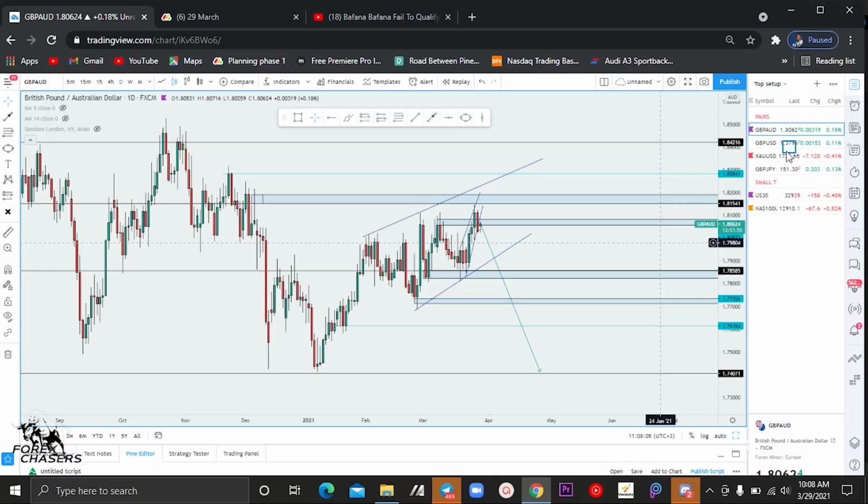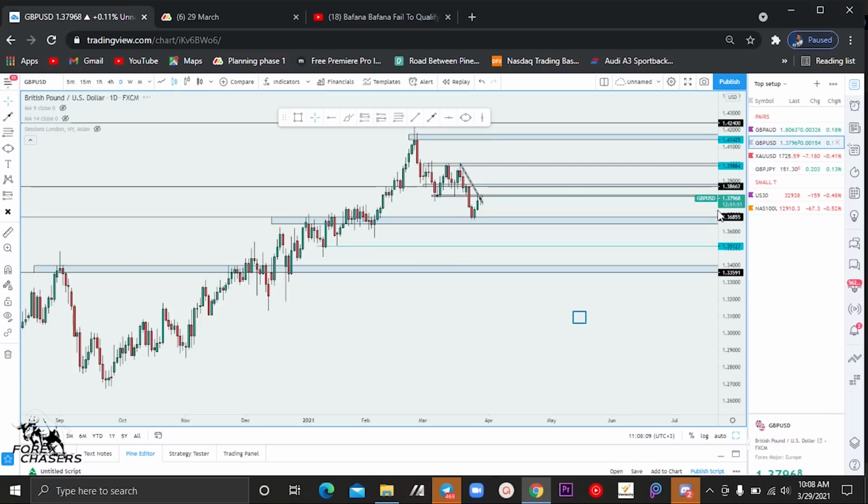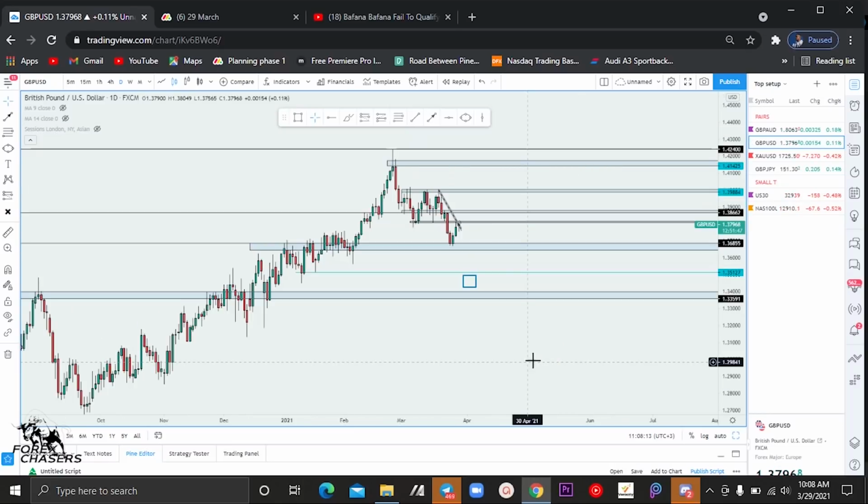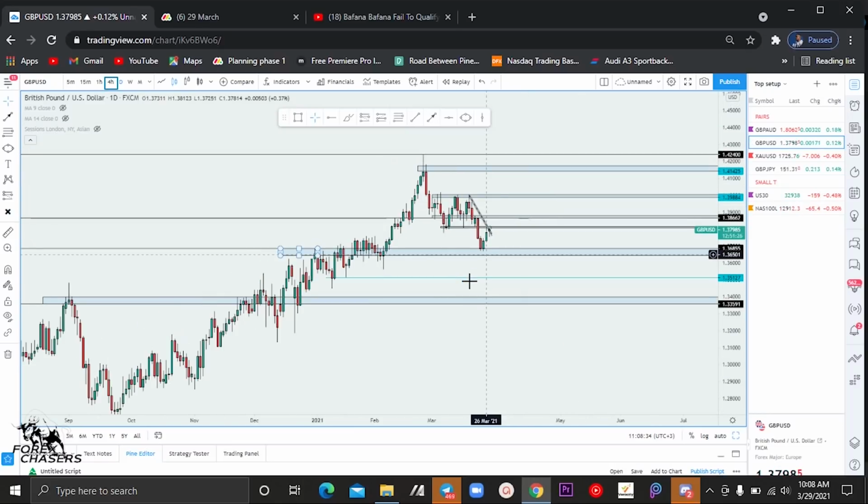So let me just do pound dollar as well, because it's looking pretty nice. As you can clearly see on pound dollar, I'm on a daily time frame. We are more looking for pound, because you can clearly see that we respected this area here on a daily time frame, and then we are more looking for pound AUD USD to push to the downside. After that, you can see that we have this push to the downside. But now you can clearly see that we have this trend line here.